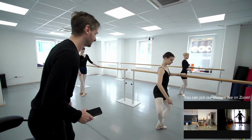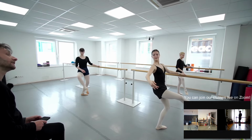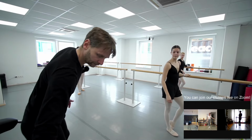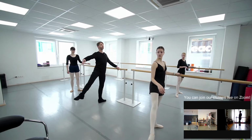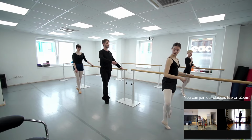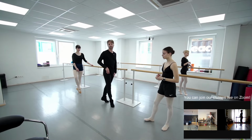It's short music. Always I remind myself that it's short music. So we will do only front. Three, four, five, six. Attitude devant and open. Yes. One, two, three, four. And here let's do instead of reprise. So your leg will finish à la seconde, and you will do plié, and let's do pas de bourrée. It's from side to side, but because we are with the bar, we don't do, yes? Pas de bourrée, you finish, and then raise. Passé retiré, and stay balance until end of the music, yes?